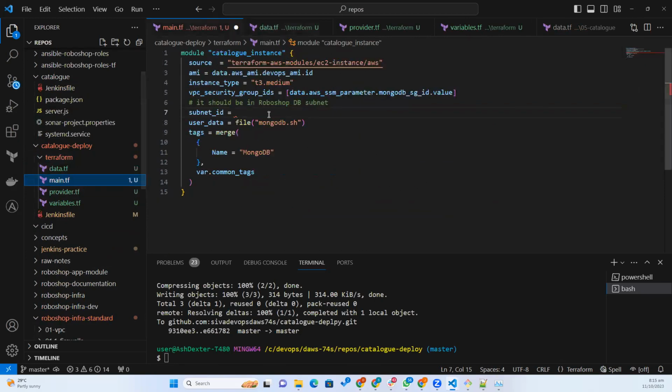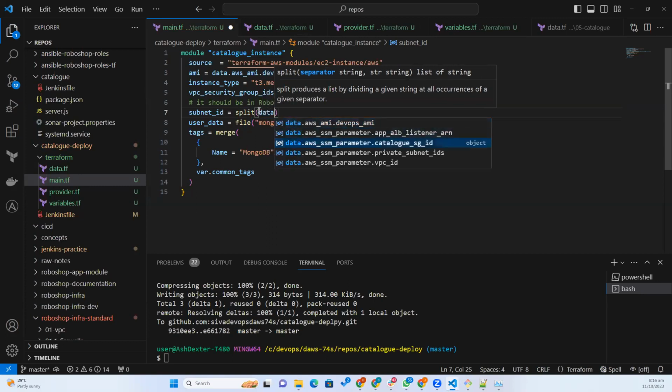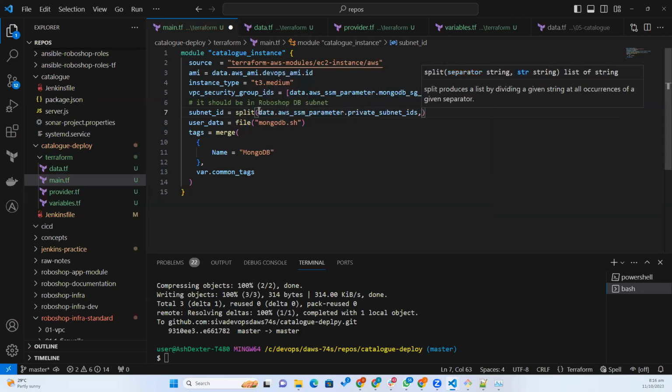Data dot private subnet IDs, element 0. This is it, and it is catalog.sh user data and catalog.